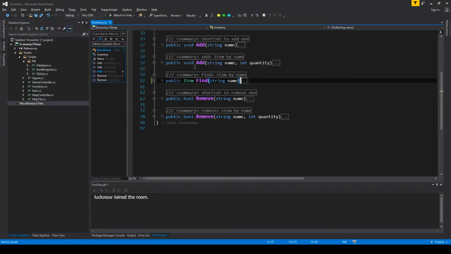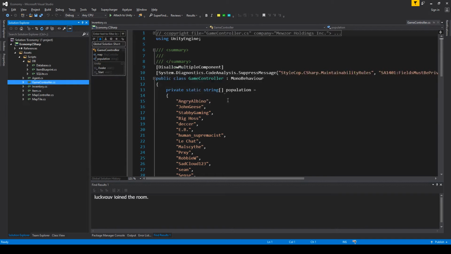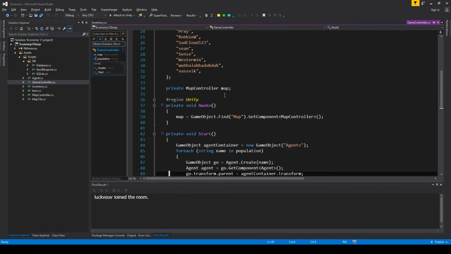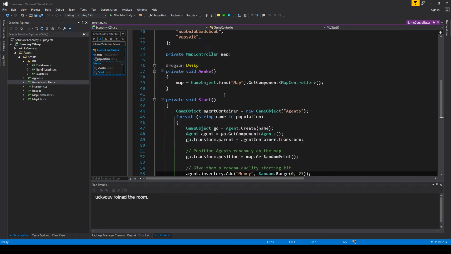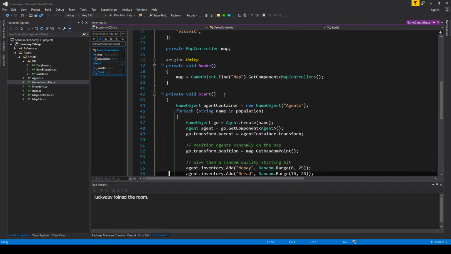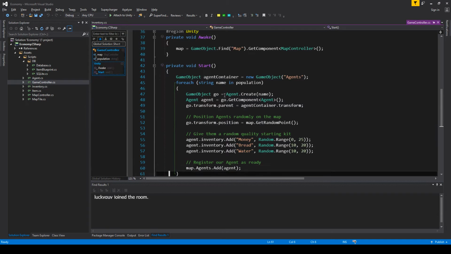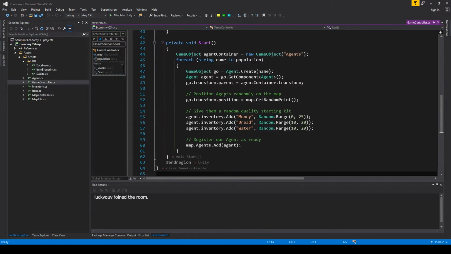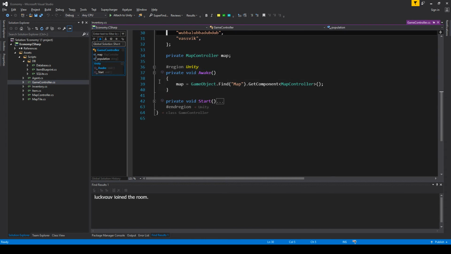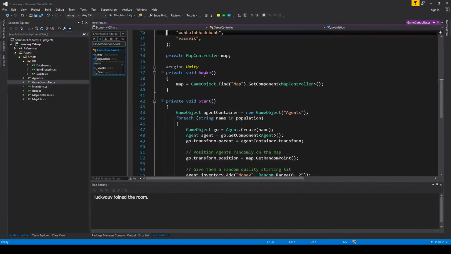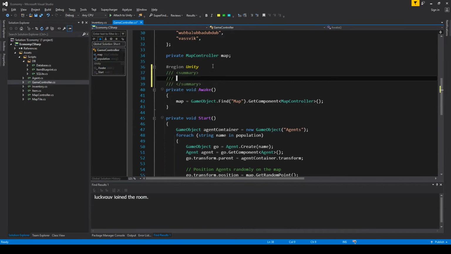Let's go do that. Oh, here we go, game control. This was the main thread before, so do we have an update? Our update would be on map, I see. Aha. Gets reference to map.